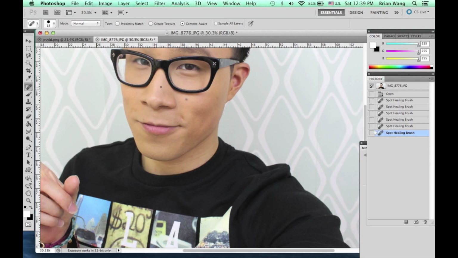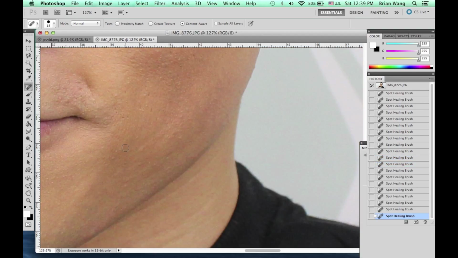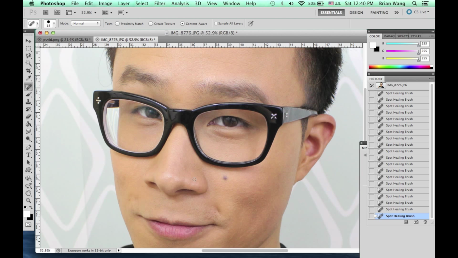And now I can get rid of some of the larger pores on my face. So for example, this one, these little indentations on my face that I want to remove, I can just use the brush tool, click on it, and then it will be gone. So yeah, very easy, very simple mole removal. Let's get rid of these huge pores as well. I think I pretty much cleaned up all of the tiny blemishes that I have on my face.